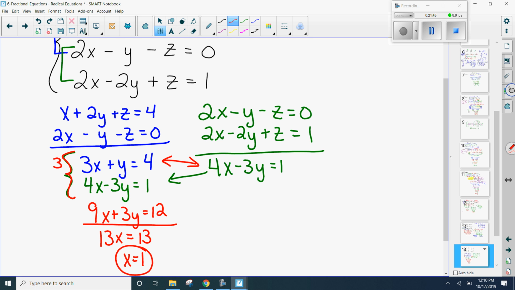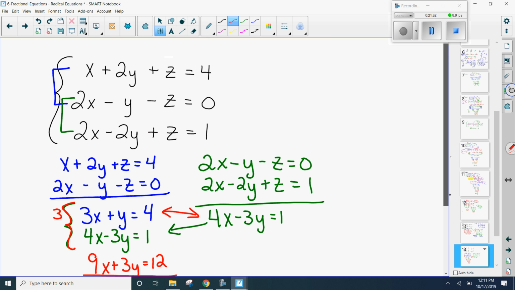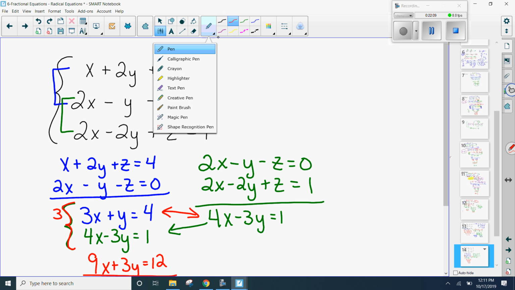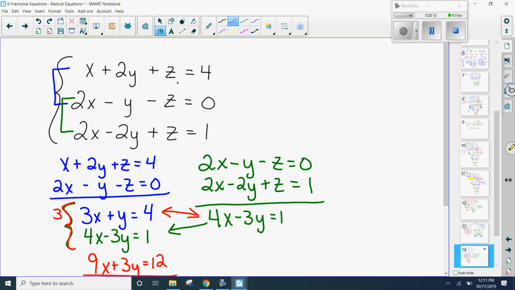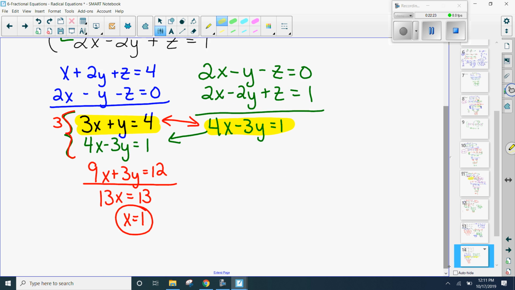Okay, I don't know. Where am I going to go with that? You could put it back up here. If you put it into one equation, what's that going to do for you, though? This is going to be a constant, and you're still going to have y and z. So then you could do elimination or something again. But if not, it's okay to use one of those two equations and find the other variable. So what did we say x was? 1.